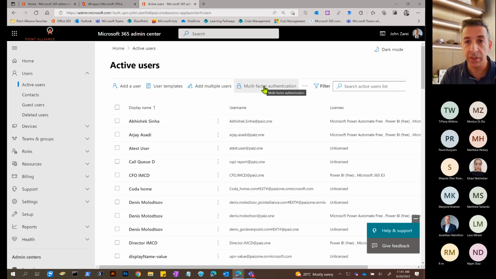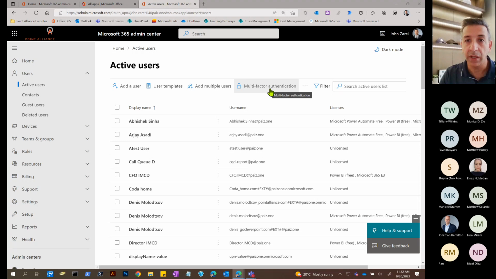Multi-factor authentication is very important, and that's why it's one of the icons there. Very often when we work with clients, we look at their tenant and realize that people have global admin access but do not have multi-factor authentication, and that really puts the organization at risk. That means if your password gets compromised, a person can get to your site and do lots of bad things. Especially for global admin, it's a must-have.